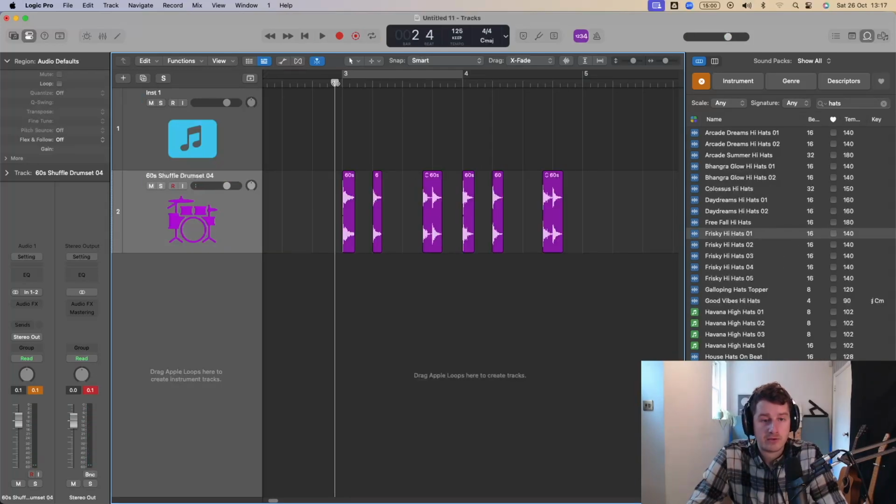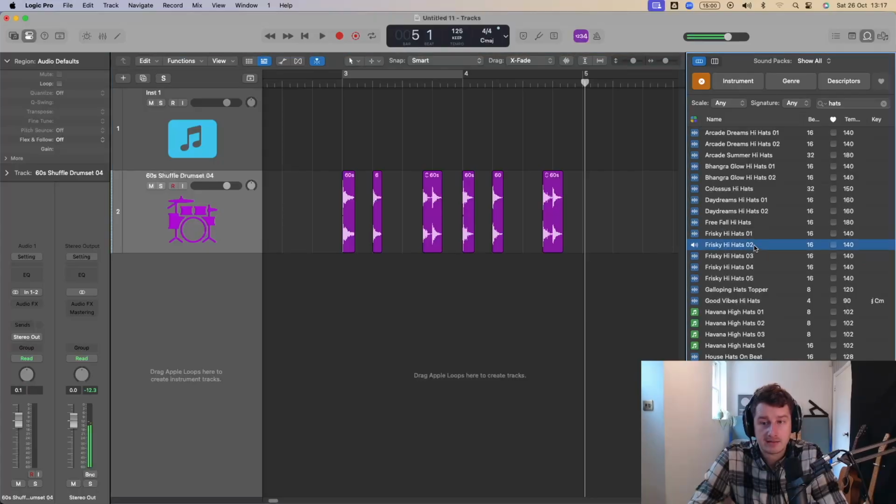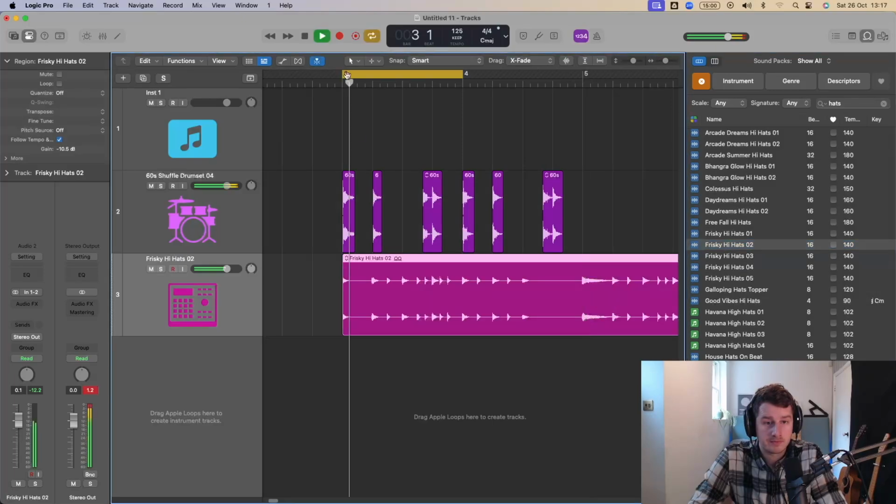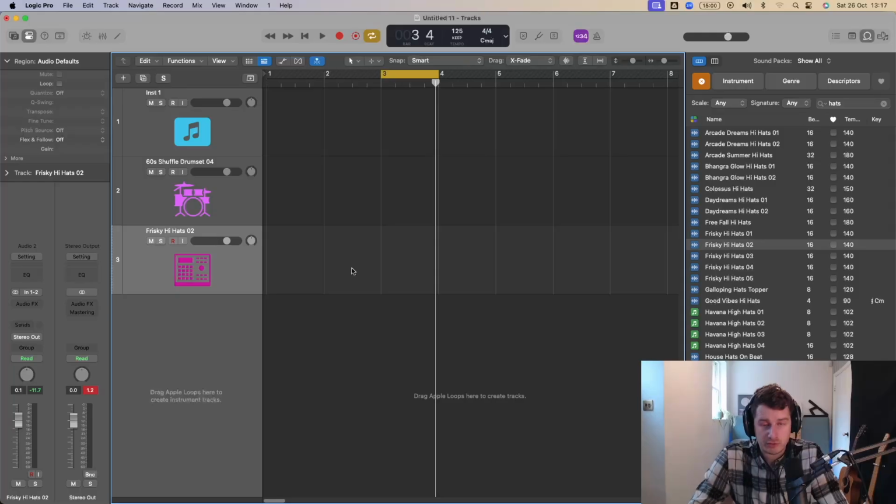Okay, so now I've stripped out everything that was above that threshold, so there are now no hi-hats here. This is great if you want to do sampling. Stuff like hip-hop, drum and bass, it's perfect. I could then add some hi-hats. Control X is the shortcut for this. This tool is really helpful if you want to cut stuff out really quickly without having to go in manually and use the scissors tool.